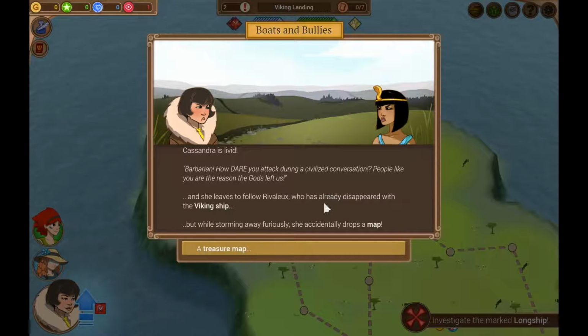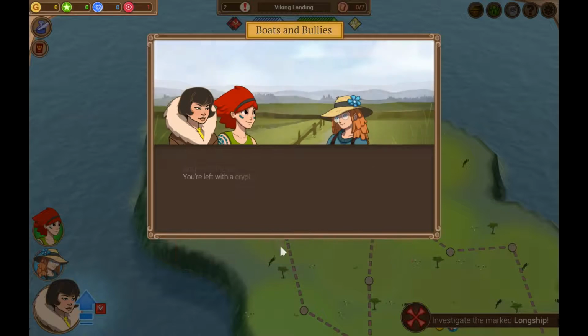Barbarian, how dare you attack during a civilized conversation? People like you are the reason the gods left us. And so she leaves to follow Rivolo, who has already disappeared to the Viking ship. But while she was storming away, she accidentally drops a map.